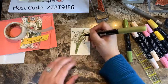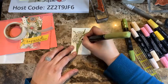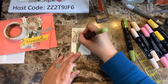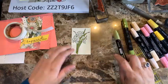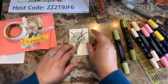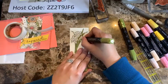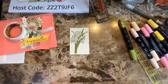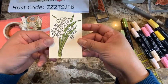Then I'll do a close-up here. There you go. Oh, this one. There we go. All right, so this one, we have it here. You can see how it looks, right? Oh, I didn't do anything here. Ooh, I could see the lines. There you go. Let's do the close up here. There you have it, okay?